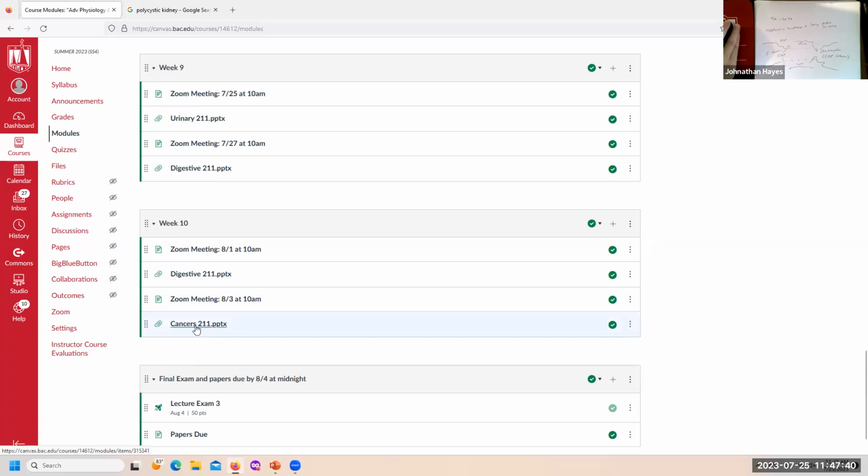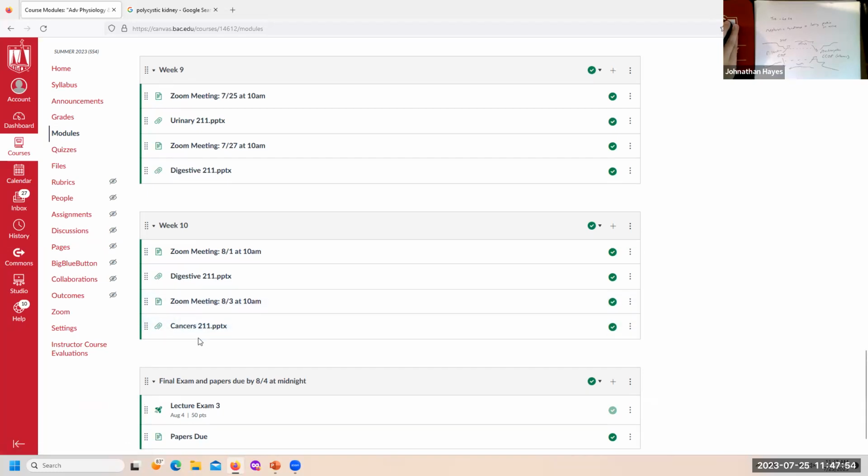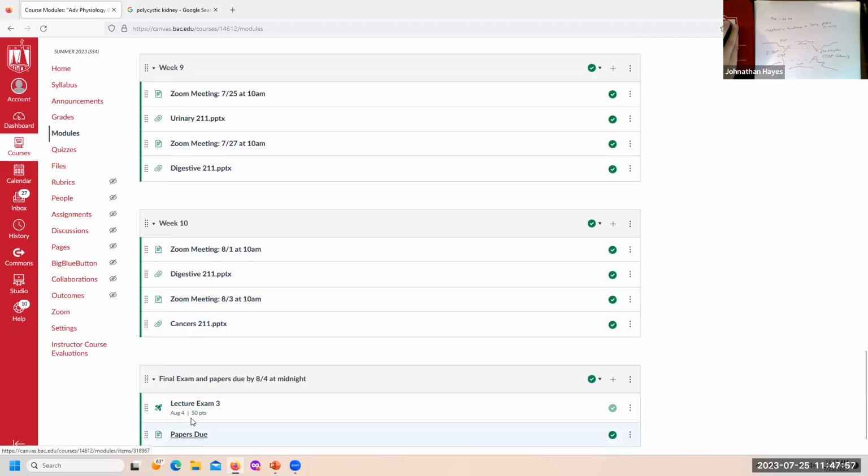And then the following class meeting, so our last class meeting on 8/3 next Thursday, we're going to briefly talk about neoplasms and cancers. I'm just going to give you the basic format of the PowerPoint again, but we'll probably treat this class as a big Q&A class because our exams and our papers are essentially due by the end of next Friday. So we're just trying to get prepared for our final exam. Again, final lecture exam is going to be open book, open note, but it's timed. So you'll get 2 hours for that test. So we want to have as much information stored in our heads as we can so we can save time for the questions that we do need to look up. But again, I'll talk about this more next week.